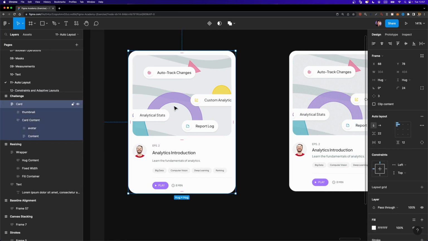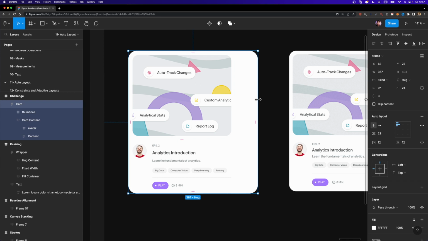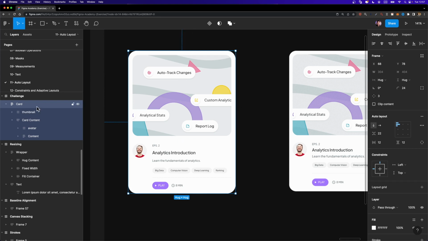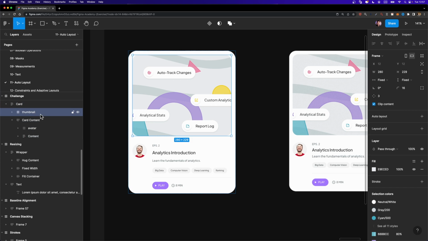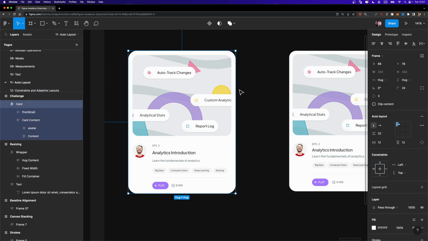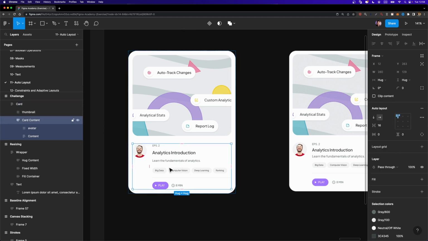We need the thumbnail inside to be responsive, so it should take up the whole available width of this card. So what I'm gonna do is this. I'm gonna select this thumbnail, and I'm gonna change its resizing option to fill container. Now if I select the card and I try to resize it, it tries to fill the container, and that's exactly what we need. What about these? Well, as for this card content, we can do the exact same thing.